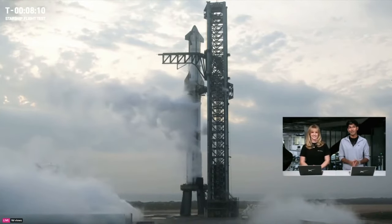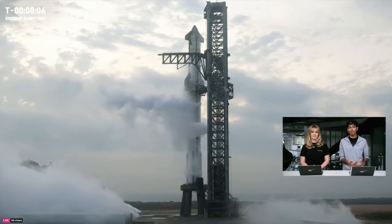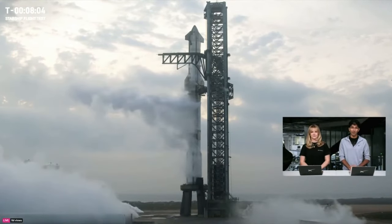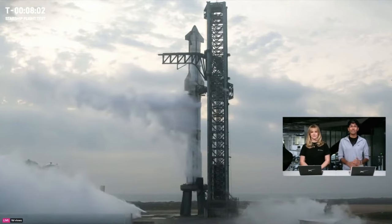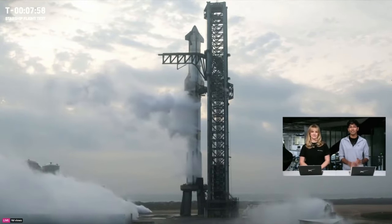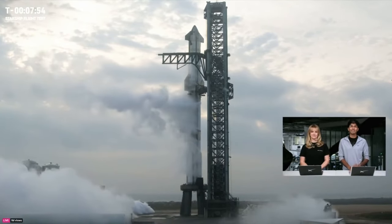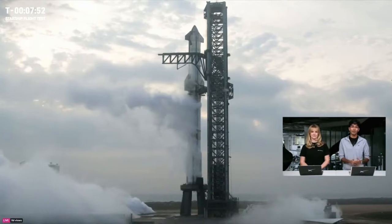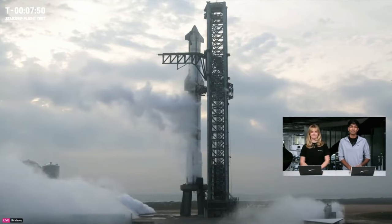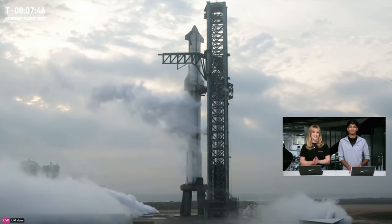Now, today we do have four ships and four Super Heavy boosters built, with more coming off the production line as our Star Factory continues to grow. These vehicles are slated for future flight tests just like today's. And in fact, just this week, we static fired our next ship that's planning to fly and expect to test the booster as soon as the launch mount is free from today's flight test. Now, as a reminder, today is still just a test.